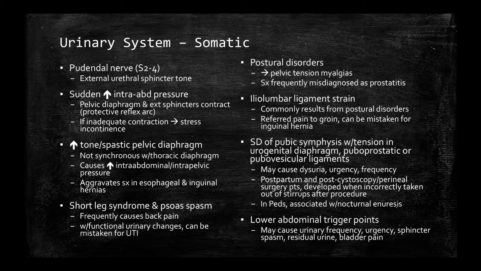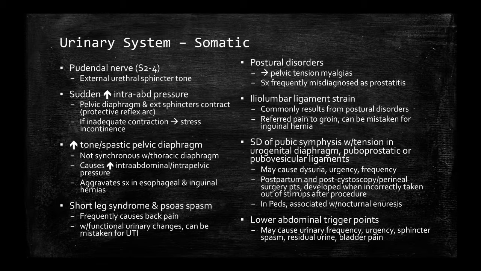Increased tone or a spastic pelvic diaphragm that is not synchronous with the thoracic diaphragm can increase intra-abdominal and intrapelvic pressure, and this can aggravate symptoms in folks with esophageal and inguinal hernias. In regards to short leg and psoas syndrome, this is a frequent cause of back pain, but when combined with functional urinary changes, that back pain as well can be mistaken for UTI or ureteral colic. Postural disorders can lead to pelvic tension myalgias, and these symptoms are frequently misdiagnosed as prostatitis. An iliolumbar ligament strain, which commonly results from postural disorders, can refer pain to the groin and be mistaken for an inguinal hernia.